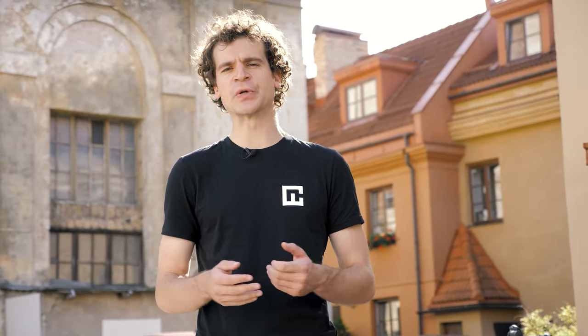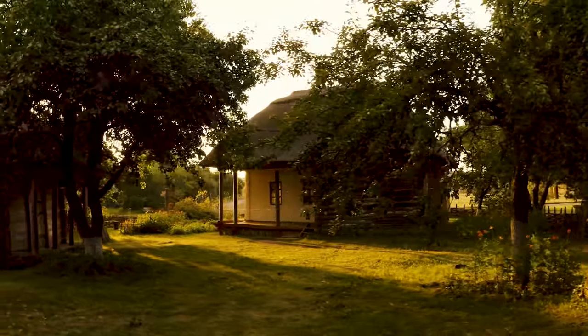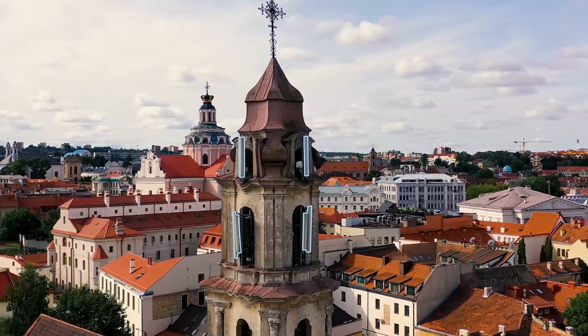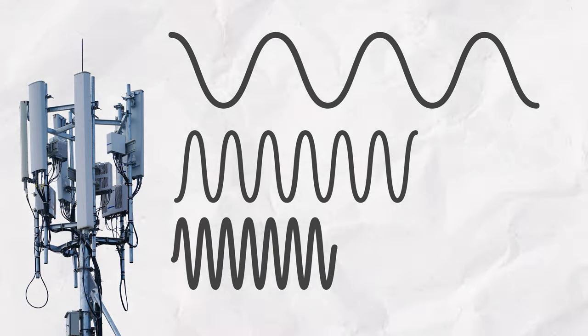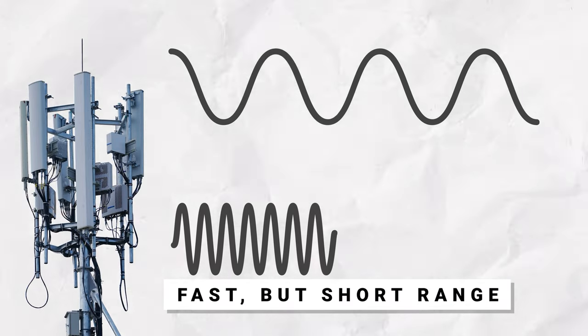The country I'm currently in only has 5G in bigger cities. If I go camping or out of town, I'd have tough luck finding a 5G connection. As I said, you've got to be in direct view of a 5G cell tower. 5G towers have a small range and can't penetrate large buildings very well — proper implementation just isn't there yet. Some people might find their phones switching in and out of 5G and 4G for those very reasons. Also, there are low, mid, and high bands of frequencies — high band being fast but short range, low band being long range but slower.